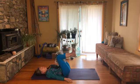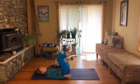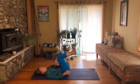Flex through your heels and squeeze the knees in towards one another. And just take a moment, push your low back down into the floor and feel how the abdominal wall becomes very activated here.